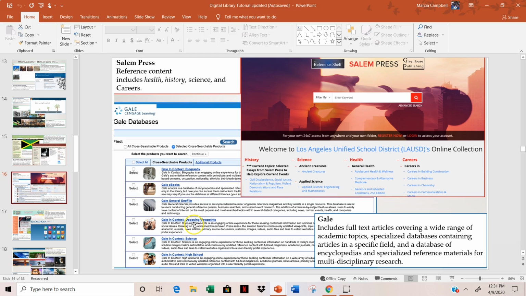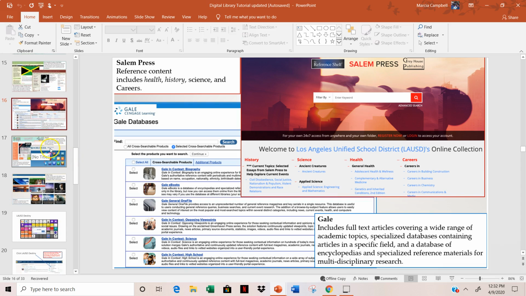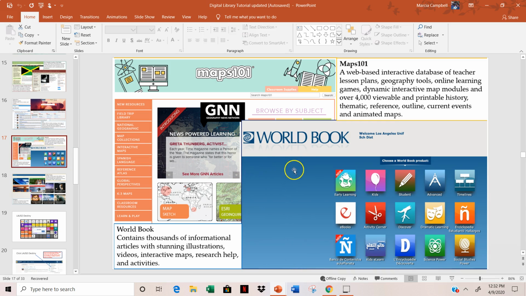This gives you several primary and secondary sources, and there are different types of primary and secondary sources. For example, interviews, audios, videos, photographs, images, several sources that you will find very, very informative for your research.